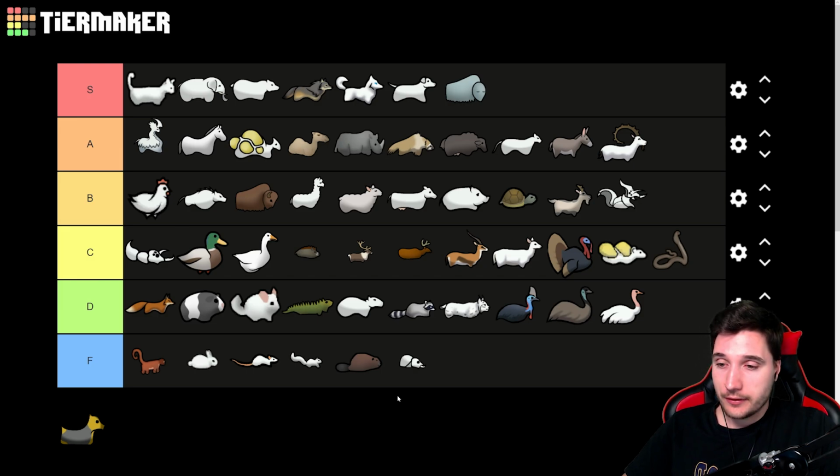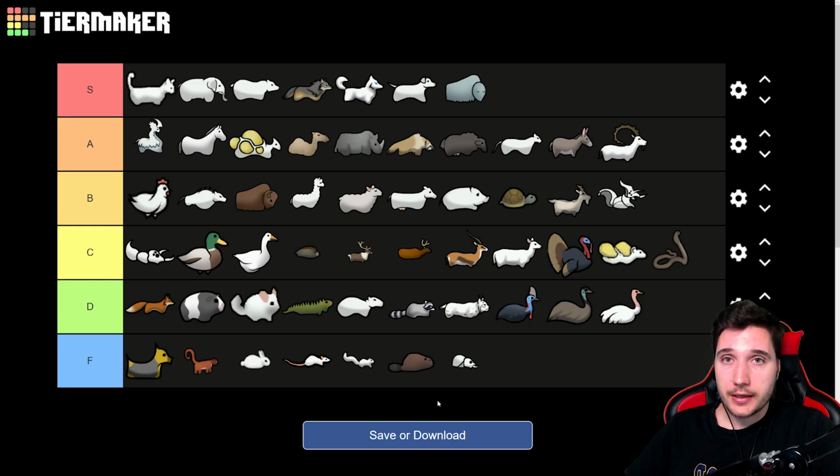Sure, they can nuzzle giving you a mood buff, but otherwise, you can teach them to attack where they will proceed to die in one hit. Everything wants to eat them, everything will kill them in one hit. They're obnoxious and little, and they can't haul like other dogs. They're just worse. In real life, I love terriers. In RimWorld, they're abomination F tier.